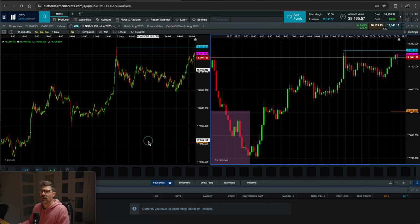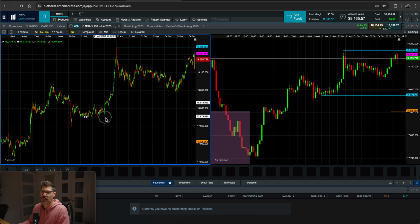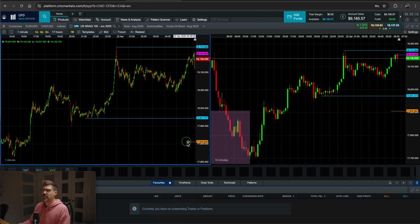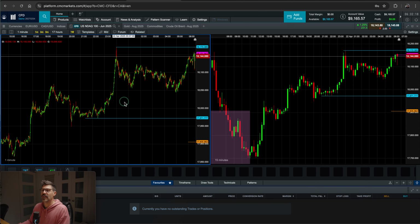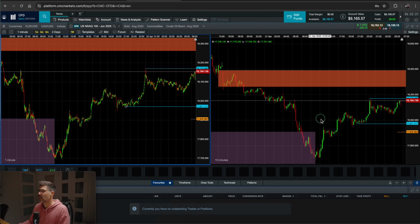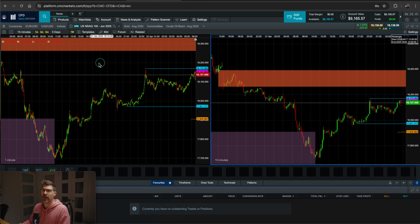I also wanted to point out I am looking at these equal lows today. If we're going to move down and we got this gap, those are the lows that we're going after. I kind of feel for the week we have come down and we're ready to go up for the rest of the week, or maybe chop around. I think we're making a bottom here and working to go higher.